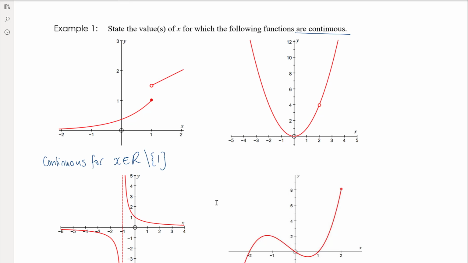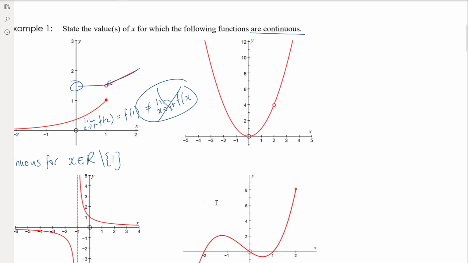In this instance, the limit as x approaches 1 of f of x is equal to f of 1, but it's not equal to the limit as x approaches 1 from above of f of x, because that would be equal to this value here. So they're not equal. So we fail with the right-hand side of the statement about continuity.